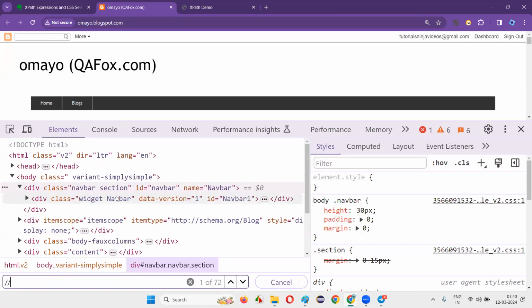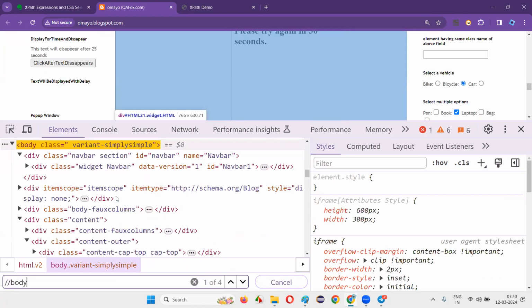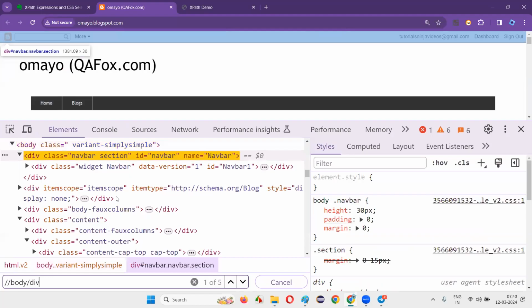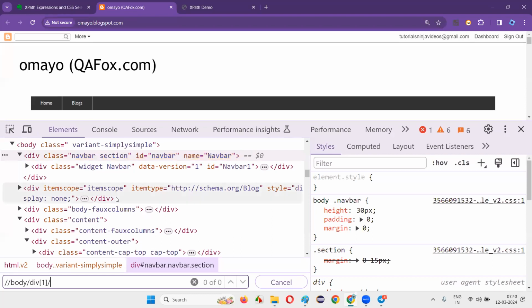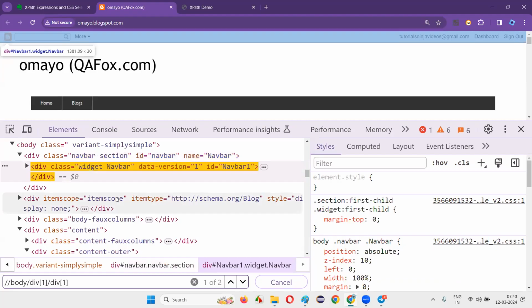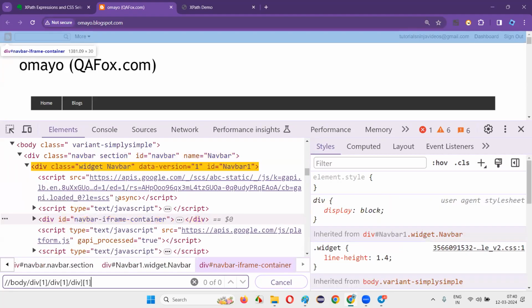Control F, double slash body slash div of 1. 1 of 2 is coming now. Then slash div of 1, I'll say. Only one element is there.